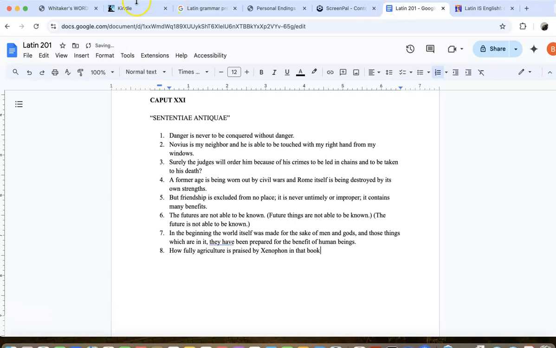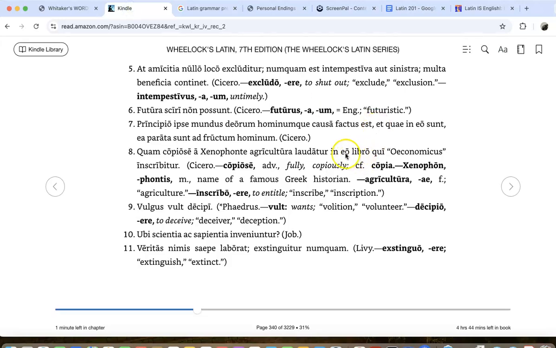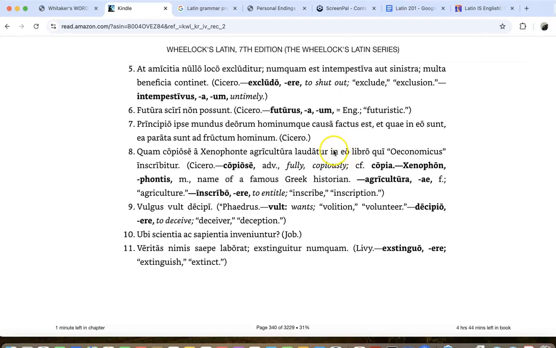So you can see for me, I tend to work my way through these sentences. It's just the way Latin is. So try to chunk it, try to find phrases, try to find stopping points or end punctuation to help you with that. So in that book. And then here, scribitur is entitled. So this actually is the present tense, even though it has the be. That's just because that's part of the root or stem of the verb. Once again, it's in the passive, in that book entitled Economics.